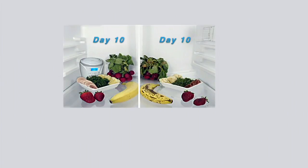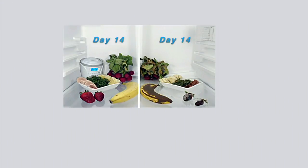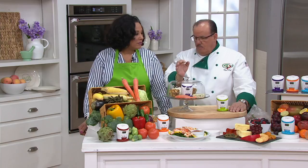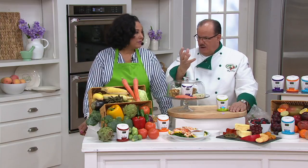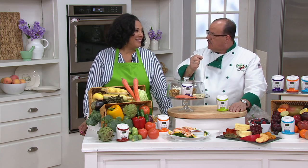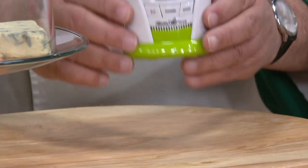This is two refrigerators that were locked down for 14 days. We locked them with padlocks and hired an independent security company that stood 24/7 on these fridges — no tampering, nothing. If you look on the left, the one with the Genius Air in it, you can see the color of the banana is still good. On the right, without it, the berries were gone, the radishes, everything was wilted. Normally, two days with strawberries and we're picking out fuzzies. This will honestly extend the life of your food.